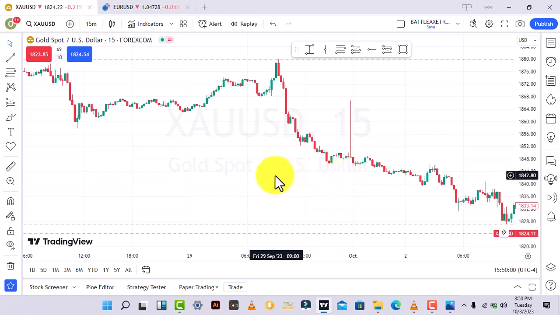Now, there are sometimes that you will not have a fair value gap in some particular places in price action. That's not an issue. But there are some things that we need to do in the marketplace and we need a fair value gap for it. What are those things? We will talk about it in our next lecture. Because one thing I've noticed about us is that we are always so eager and we feel like I'm holding something back. No, I'm not holding something back. The purpose of this lecture is to teach you how to identify a fair value gap. In our next class, you will know how to use a fair value gap.